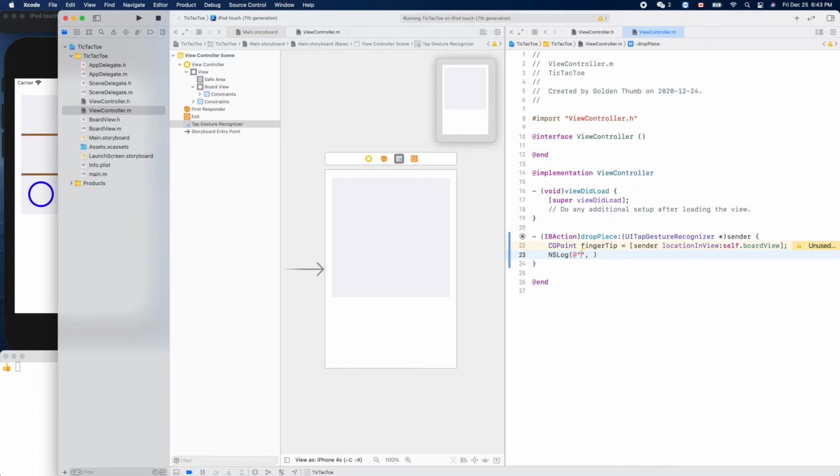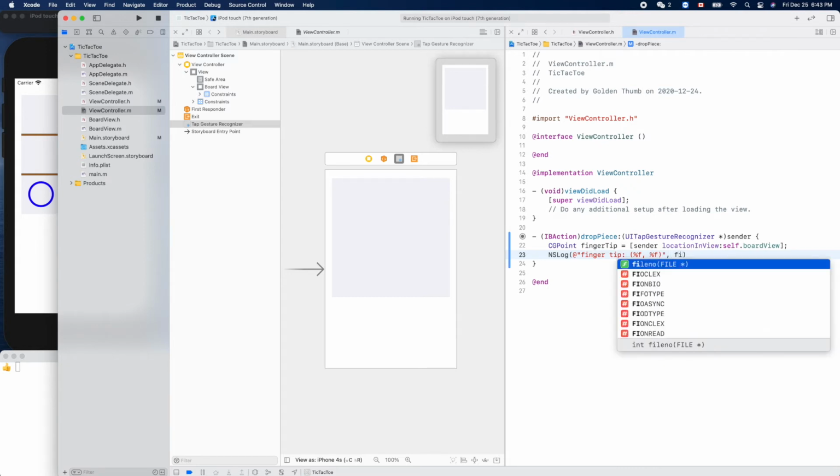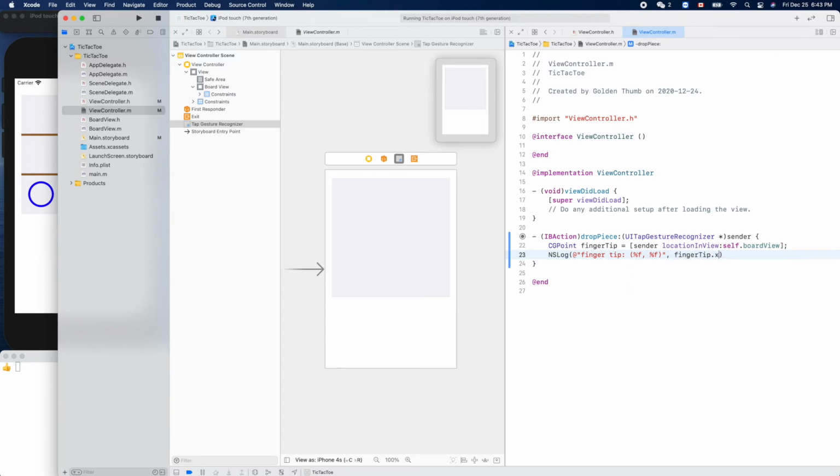Okay, so for the fingertip here, we can put a pair of coordinates right here like that. This one is fingertip.x and fingertip.y. Now every time we touch the screen, we can see the output.